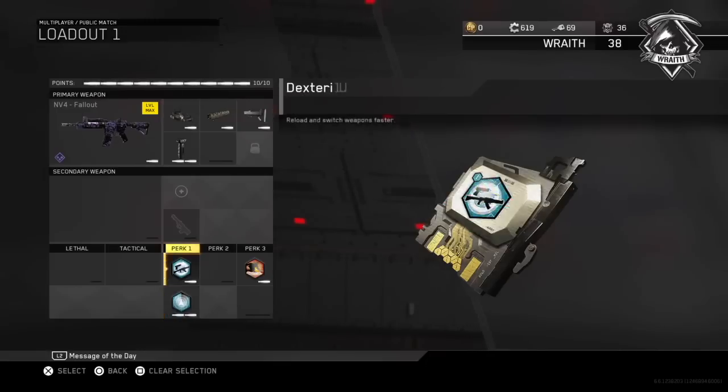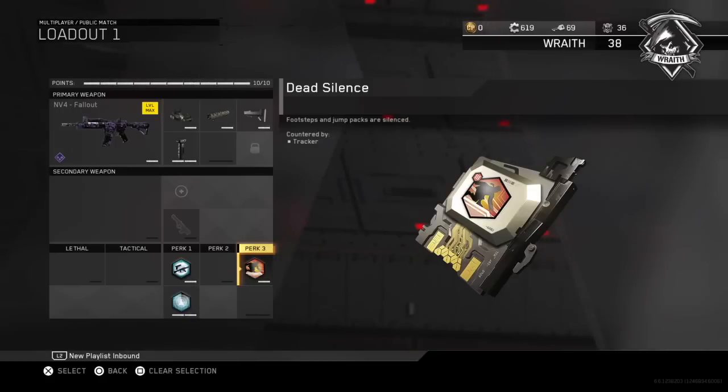So then my third perk is Dead Silence. Now, the number one thing that I love about the Dead Silence perk is that it also silences your boost, like your jump and your slide, which is incredible because in Black Ops 3, you had to use two different perks for that, and they just put it in one, which makes it an incredible perk. And enemies can't hear you coming around them when you're trying to flank them. So that's why I absolutely love this perk.